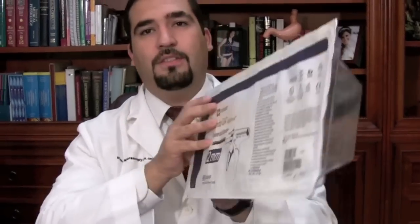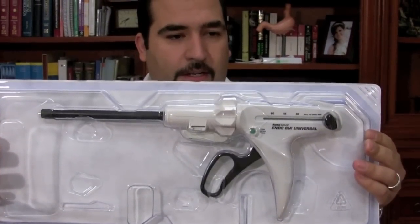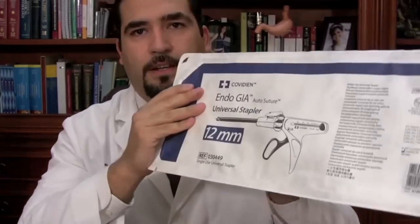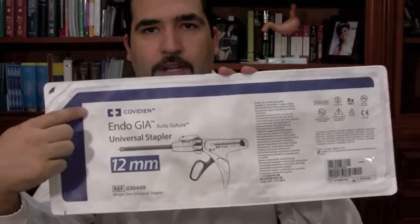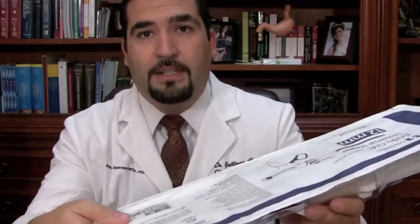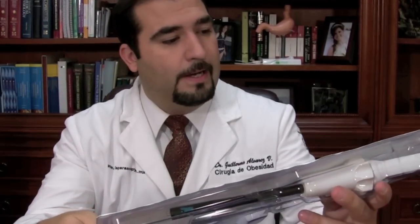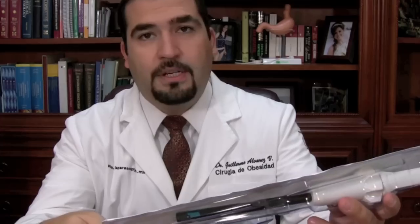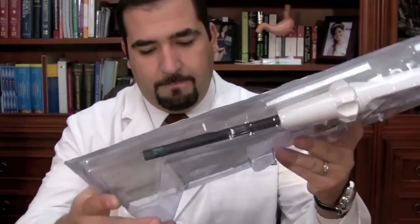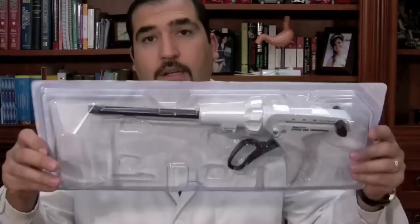Alright, so what we have here is a stapler gun. This is a universal stapler, made by Covidien in the United States. This is one of the two major companies that make staplers for gastrointestinal surgery, laparoscopic that is. So we have the Covidien stapler and the cartridges, which are disposable. The gun is also disposable, single use only.